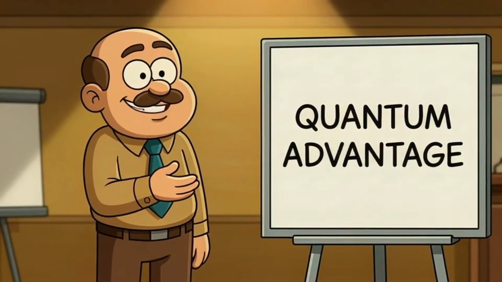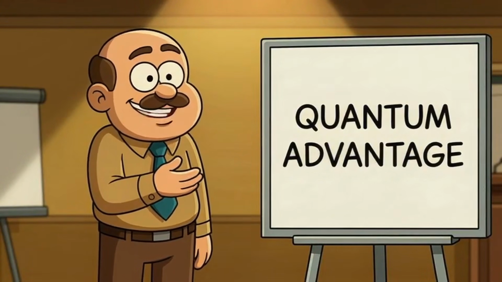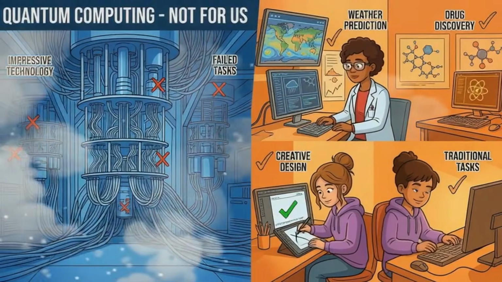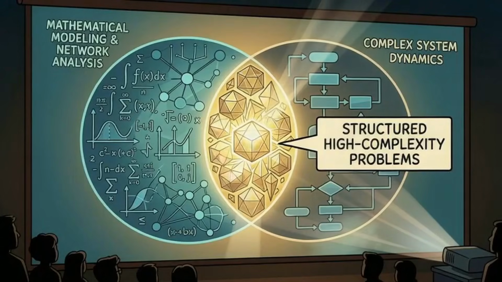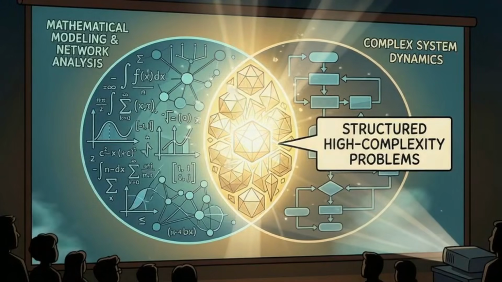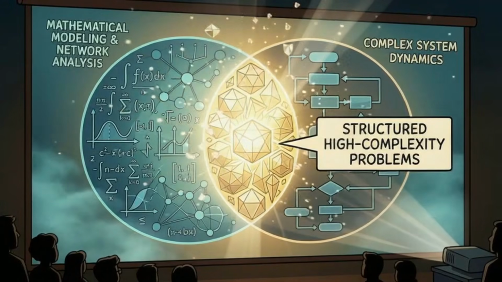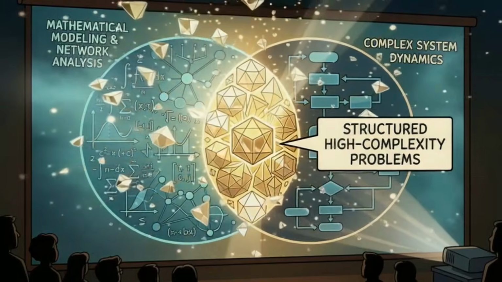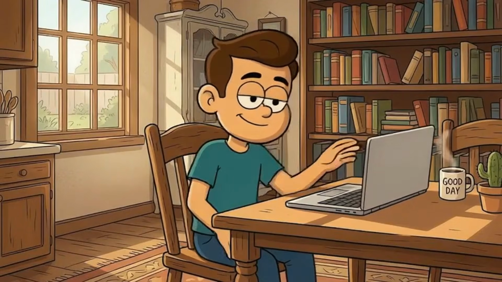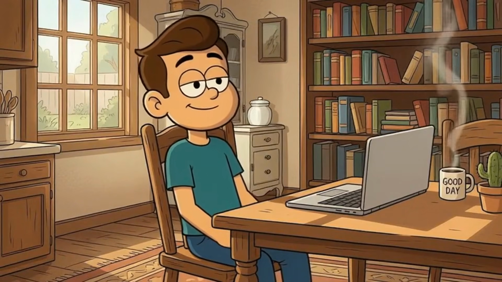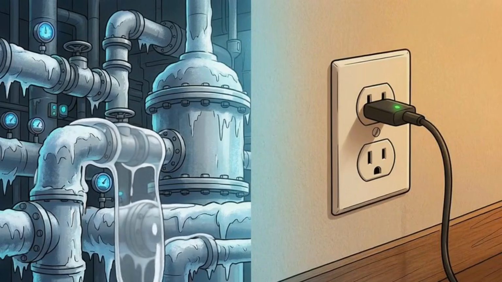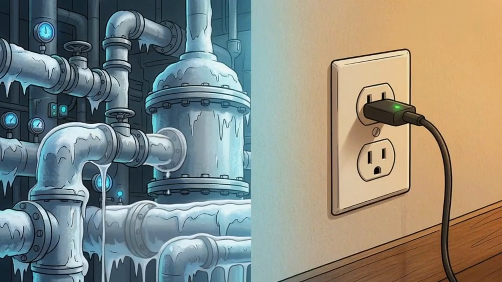Completely wrong tool. There's a phrase researchers use for this: quantum advantage. It doesn't mean quantum computers win at everything. It means there's a specific class of problem, structured, mathematical, high-complexity problems with millions of possible solutions, where quantum approaches beat classical ones. Outside that class, your laptop wins every time, by a lot, with less electricity, without needing a cryogenic cooling system the size of a small shed.